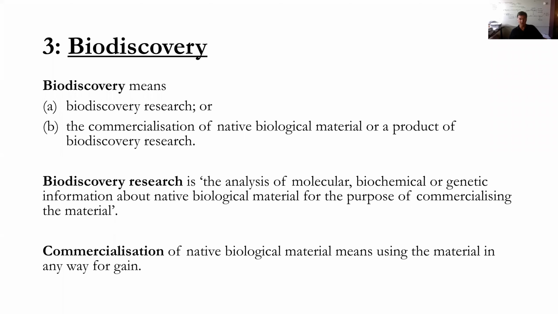Thirdly, the law only applies when someone's engaged in biodiscovery. Biodiscovery is defined in the Act to mean biodiscovery research or the commercialisation of native biological material or a product of biodiscovery research. In turn, biodiscovery research is defined as the analysis of molecular, biochemical or genetic information about native biological material for the purposes of commercialising the material. So there's two things here. Firstly, it is very much scientific research. So it's molecular, biochemical, genetic information gathering. And secondly, it must be for the purpose of commercialising the material. So non-commercial research is not covered by the Act. Commercialisation is defined very broadly, meaning using the material in any way for gain.